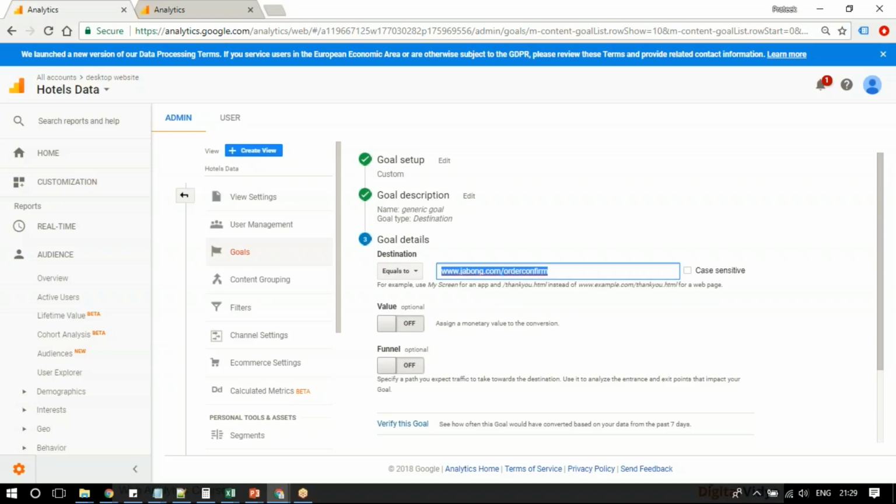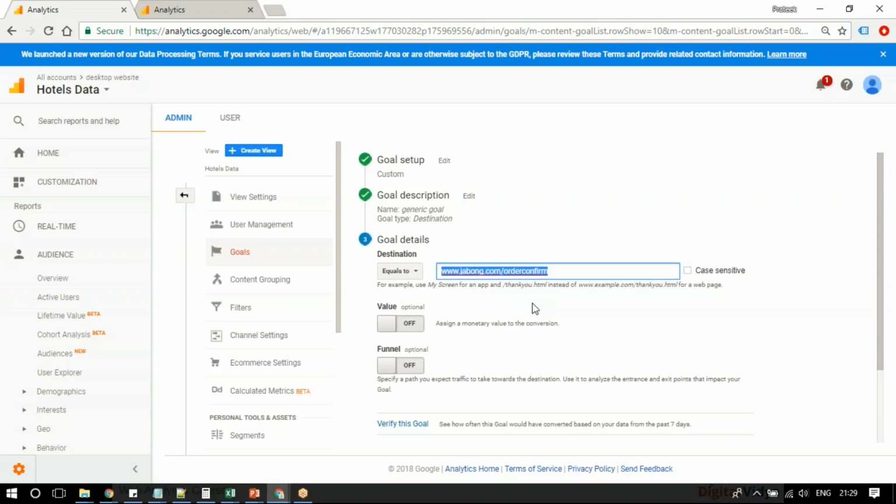If you have one page, one URL dedicated to a goal, to a micro or macro conversion, you can use this type of goal where you just feed in that URL over here, and from that point onwards, Google will always be on the lookout, and whenever anyone views this page, it will be considered a goal.